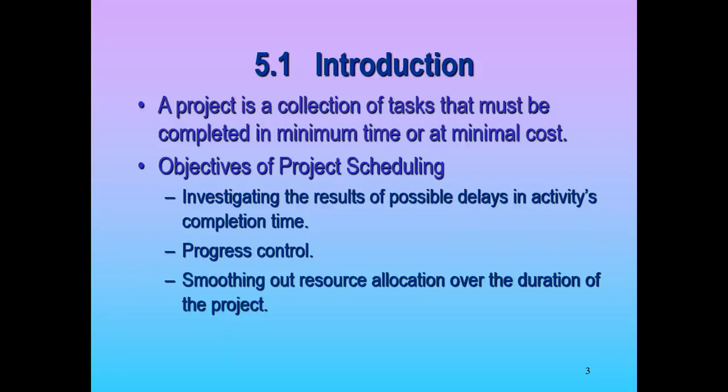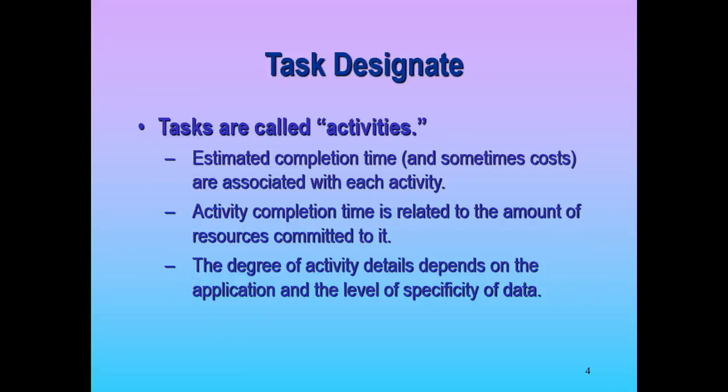We're going to look at things like smoothing out resource allocation. There are times in a project where activities take more resources, but maybe my resources are static. Maybe I have 10 folks working on this project. So how can I move things around so those 10 folks are always busy? What tasks can I move up? What tasks can I move back? These are the things that we are going to be looking at. Okay.